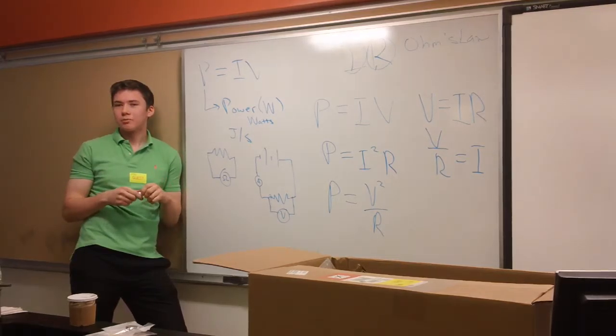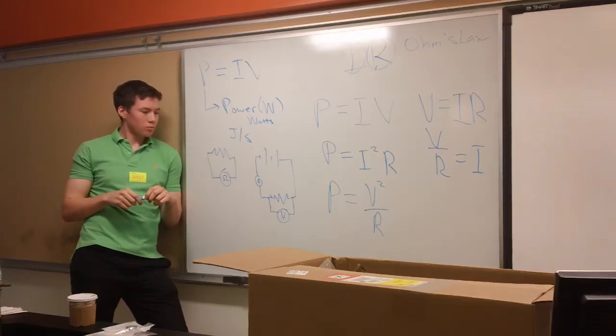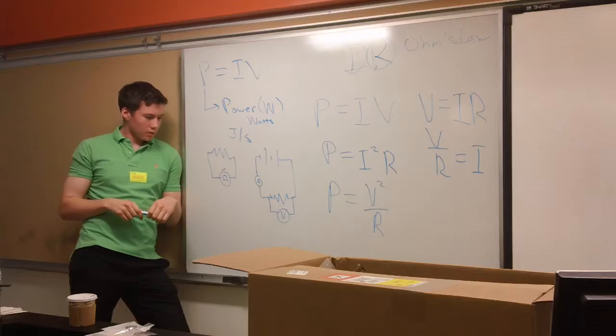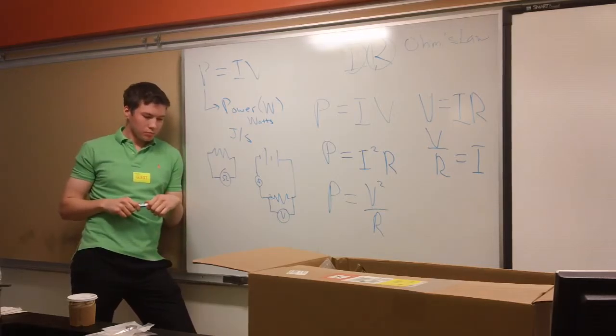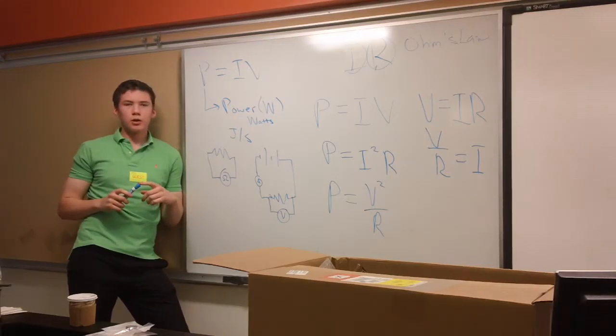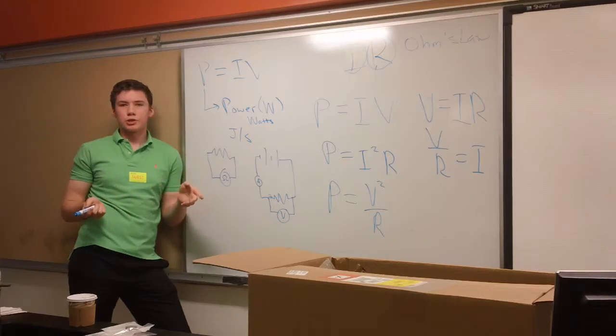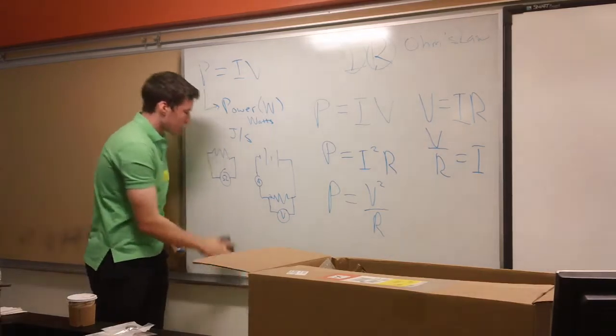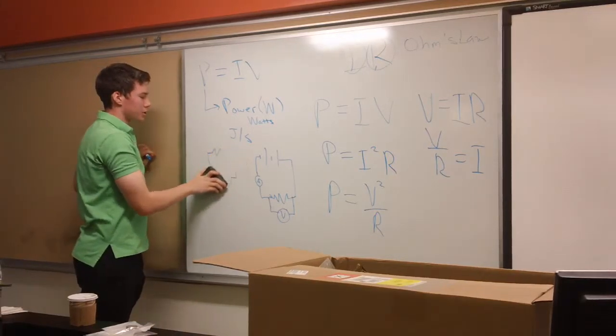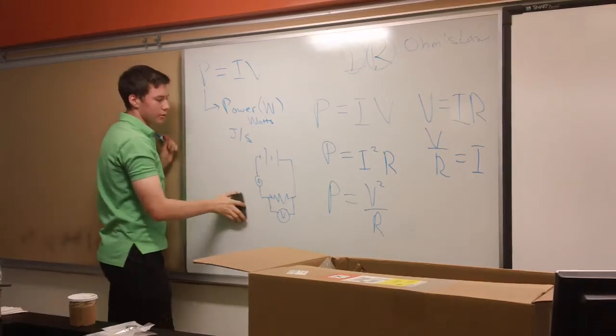Other questions? So I'm confused on why the voltmeter goes beside the resistor and why the ammeter goes inside. Right. Okay, so current always wants to take the path of least resistance, right? In fact, let's talk about parallel circuits first, and I'll help you understand it better.